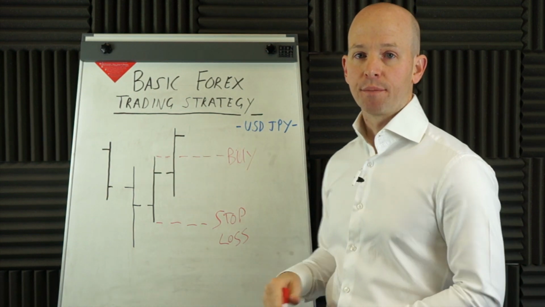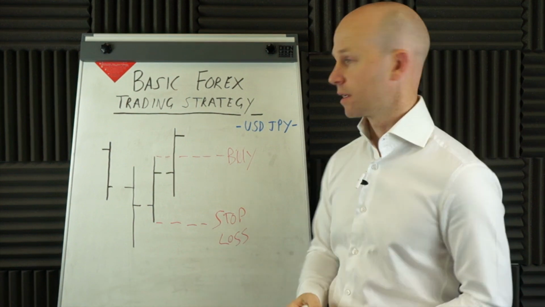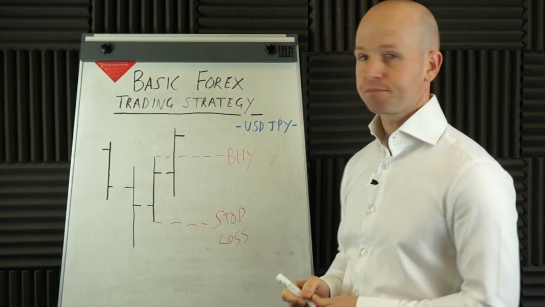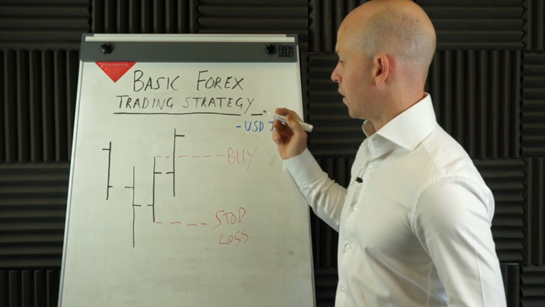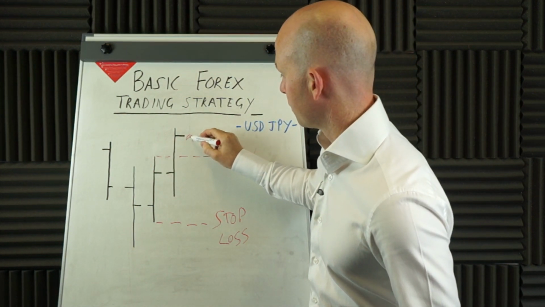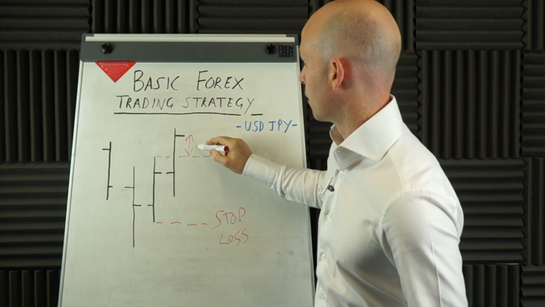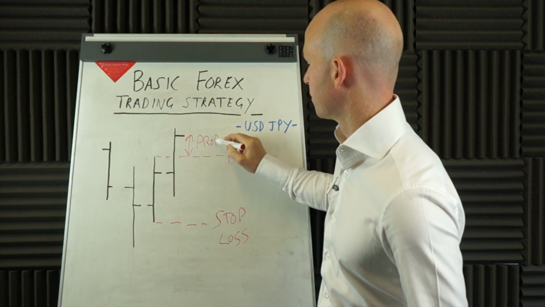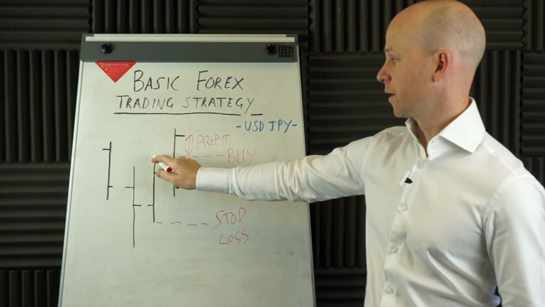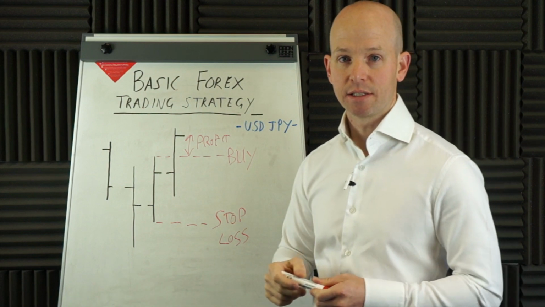The exit, like I mentioned, trades last less than 24 hours. Exit is a time-based exit at the end of the session. Simple. So in this scenario, you would have made that, that's an arrow. That would have been your profit, okay? So the distance between the high of that bar and the close of that bar is that easy.